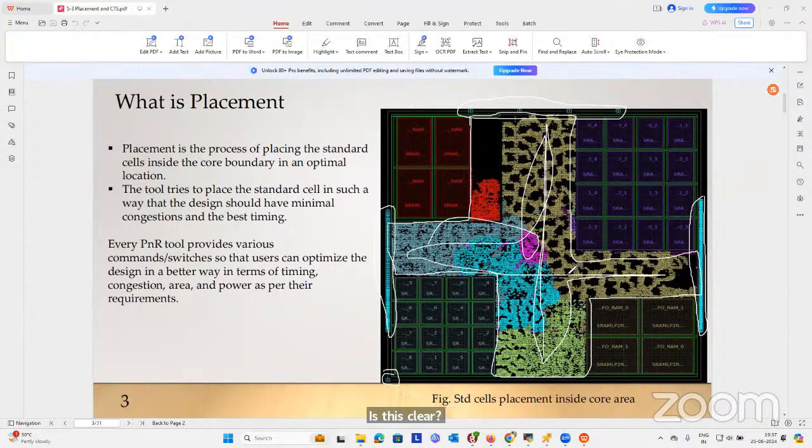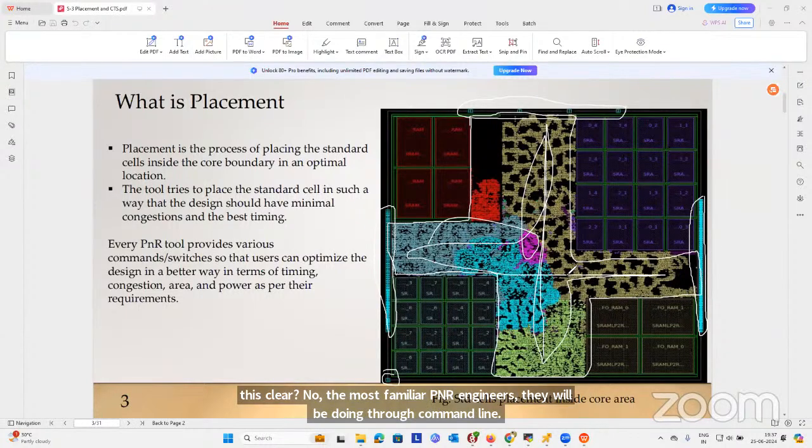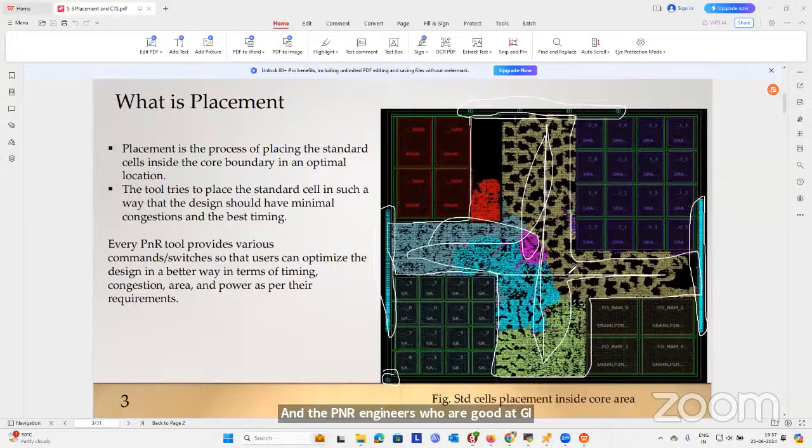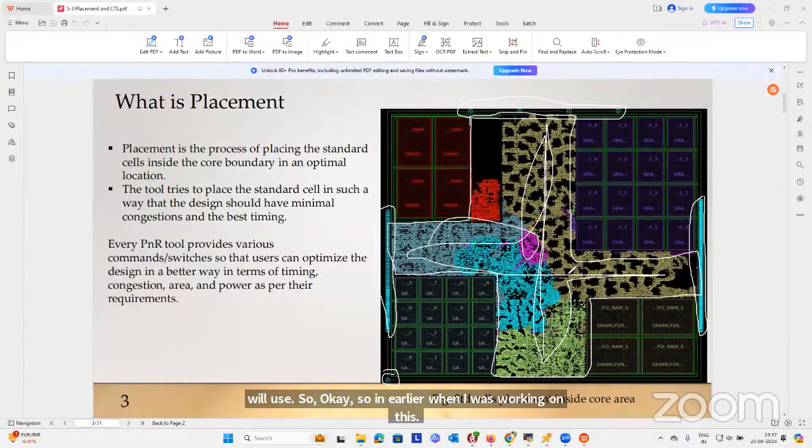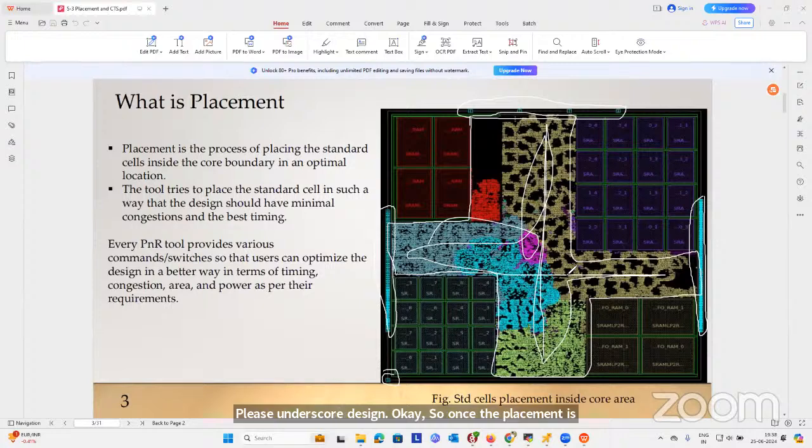The most familiar PNR engineers will do it through the command line, and the PNR engineers who are good at GUI options will use the tool GUI. Earlier, when I was working on PNR, I would run place_design initially. Once the placement is done, I used to check report_timing, report_area, report_power.